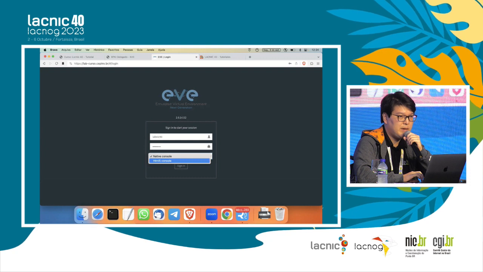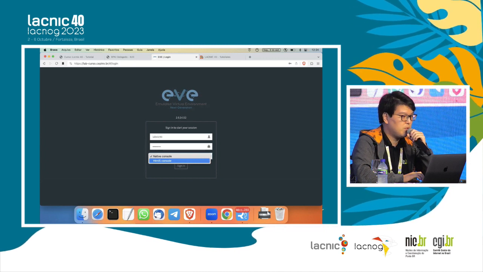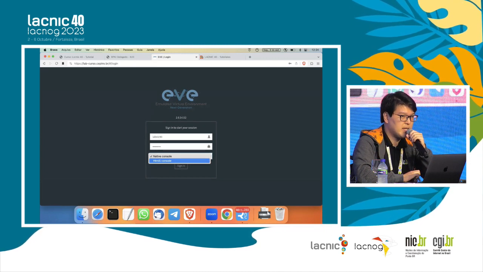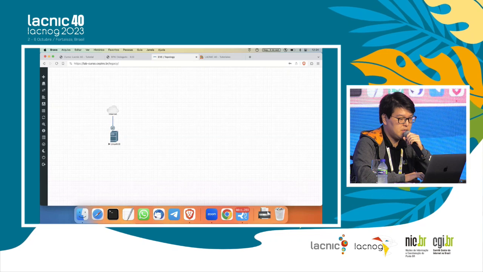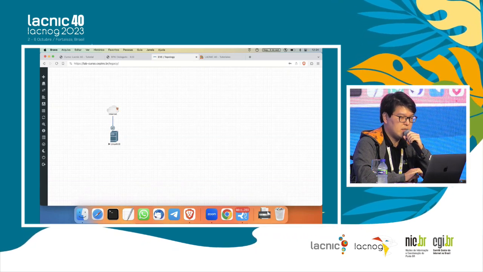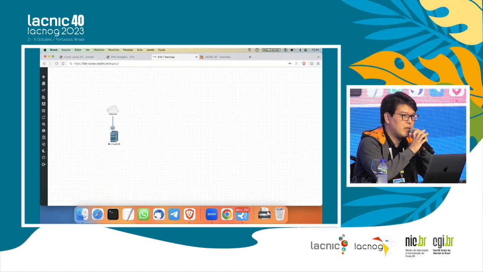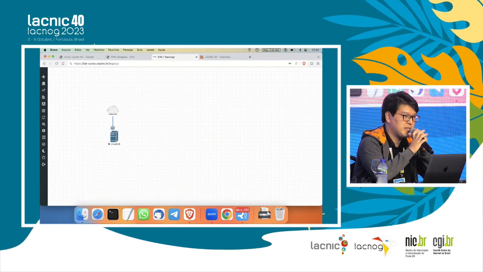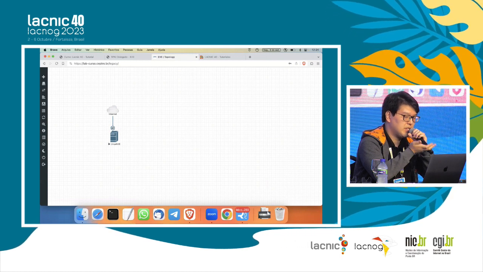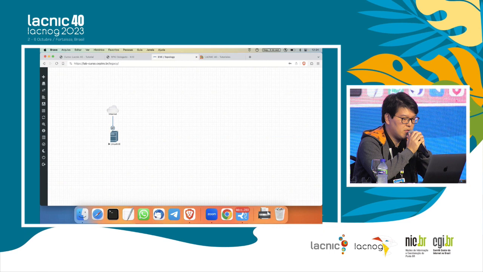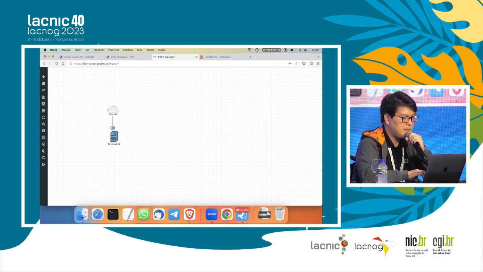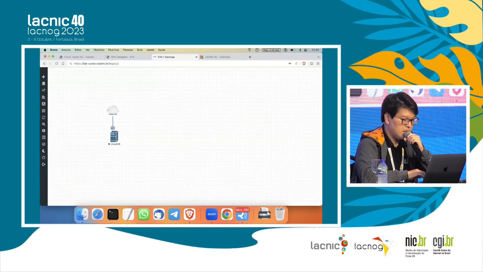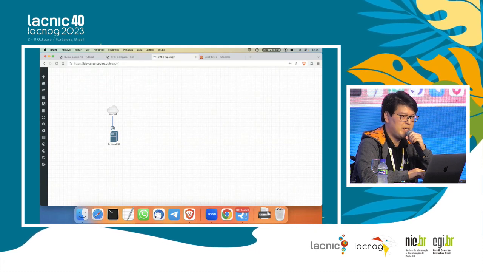So when you access, choose HTML5 mode, the one at the bottom. So please don't forget to select that access HTML5, because if not, it will make you install a plugin, and that's not necessary. So there you log in. And this here is a tool that is called EVE-NG. It's a simulation and virtualization system for networks. In this case, we are using Linux machines to configure the Krill. You are accessing our NICBR server remotely for the purpose of this experiment.